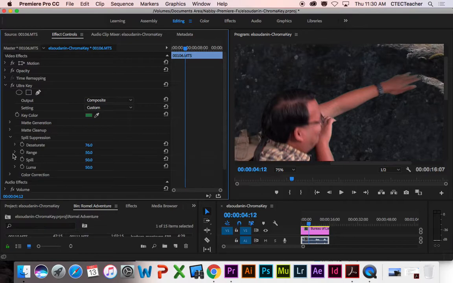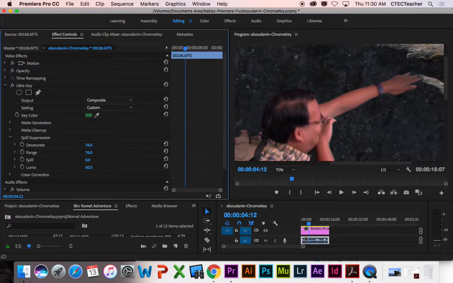And then range you can play with. Ooh, look at that. Range is bringing in magenta, which is the opposite of green, right? That's part of neutralizing. So if you add the opposite of green, you're neutralizing the green. So I'm adding a little range in there. And then spill.